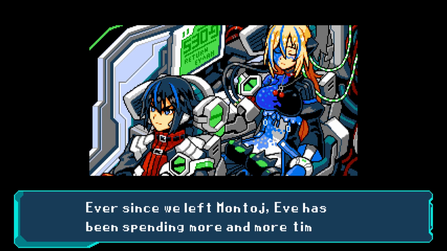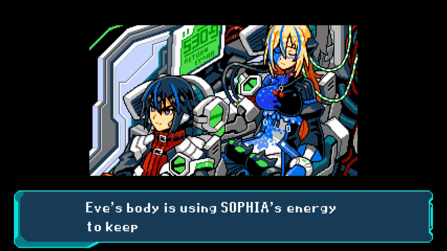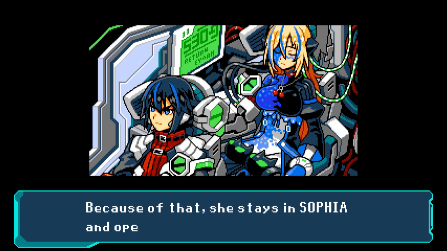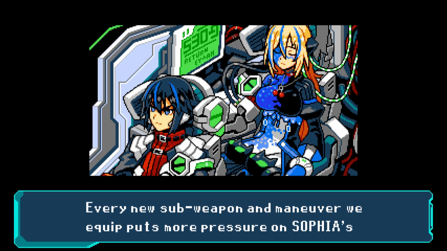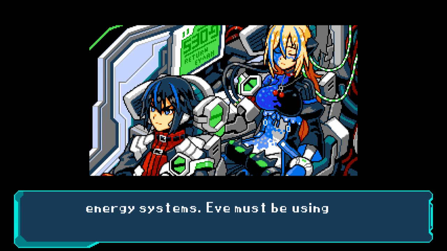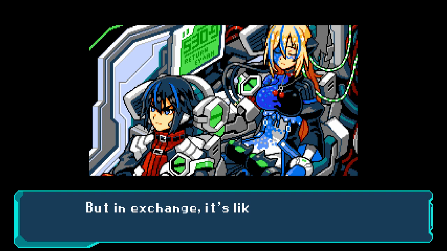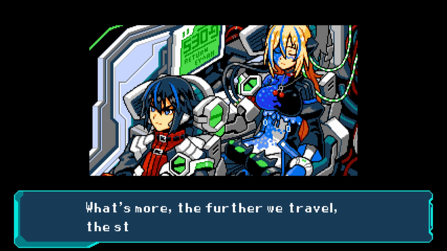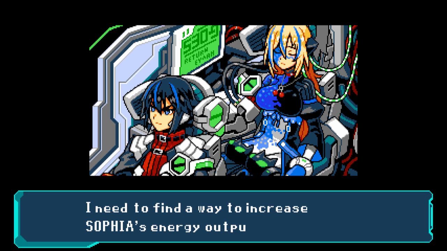Ever since we left Montage, Eve has been spending more and more time in sleep mode. Eve's body is using Sophia's energy to keep the mutant corruption at bay. Because of that, she stays in Sophia and operates in energy-saving mode. Every new sub-weapon and maneuver we equip puts more pressure on Sophia's energy systems. Eve must be using her sleep mode to reduce that strain. But in exchange, it's likely taking a toll on her body. What's more, the further we travel, the stronger the mutants get. I need to find a way to increase Sophia's energy output.